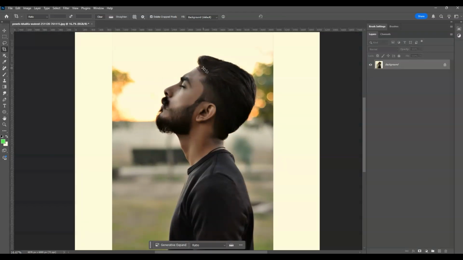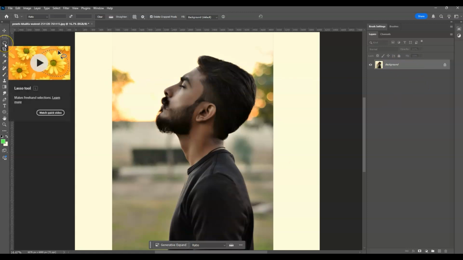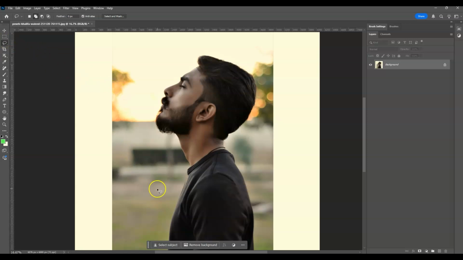All right, hit enter. Now the next step we're going to do here is create a selection on the subject. To do that, go to the layers panel, make sure that you're selected on the background layer, then go to the toolbar and get a selection tool. All right, I'm going to use this lasso tool. Then after that, let's go to the contextual taskbar and select subject. Now we already have a selection instantly. Now after that, I'm going to extract this subject by pressing Ctrl plus J. Now looking at the layers panel, we already extracted the subject.